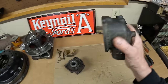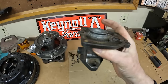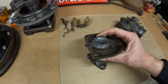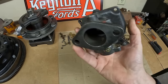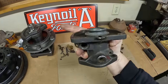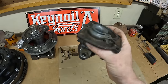Now that we have the float bowl completely disassembled and all things addressed, that just leaves this stuck venturi. I would really love to leave it in, but it's got so many passages — channels cut in the outside of it — that if we don't take it out we can't get this clean. I really don't want to break this upper throttle body piece; I'd certainly sacrifice the venturi first. I have an idea to make a special pusher tool for this that might help us out a little bit.